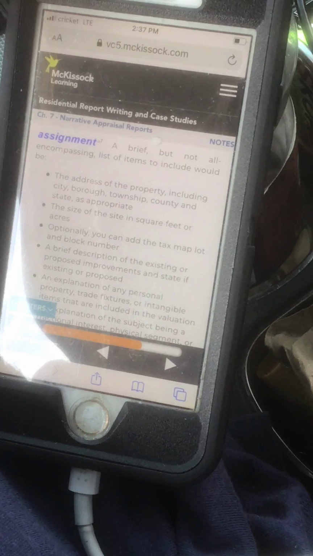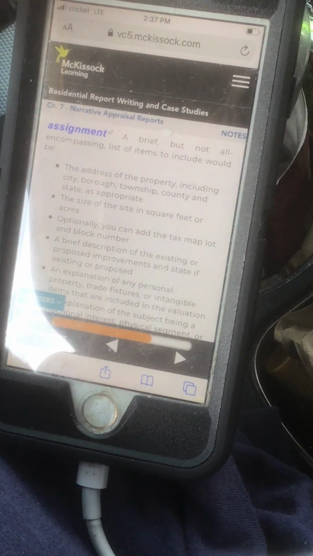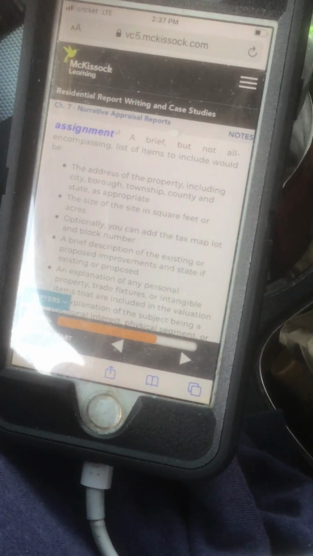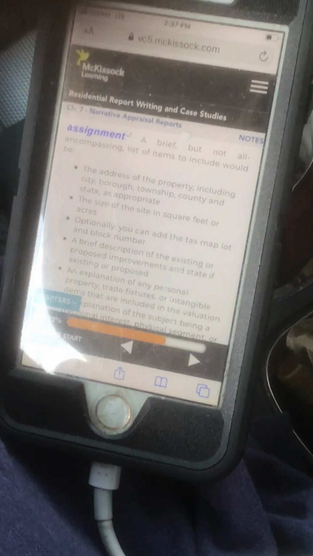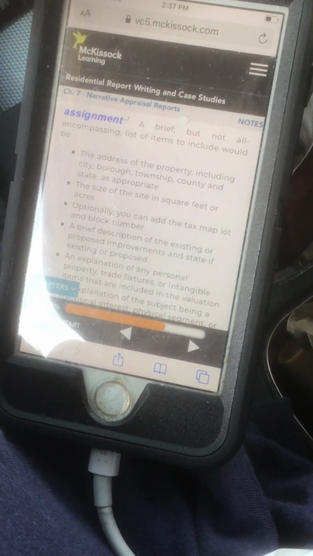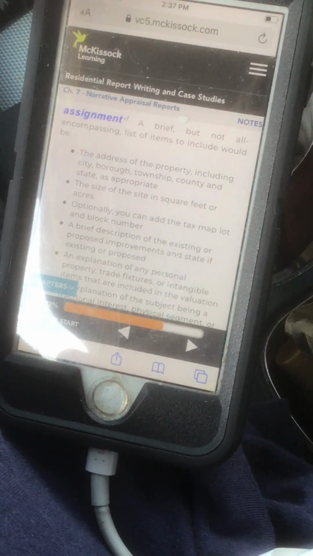The size of the site in square feet or acres. Optionally, you can add the tax map lot and block number. A brief description of the existing or proposed improvements, and state if existing or proposed.